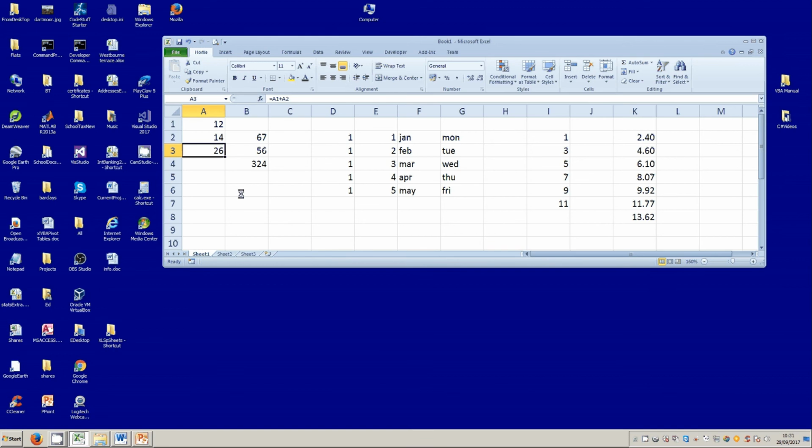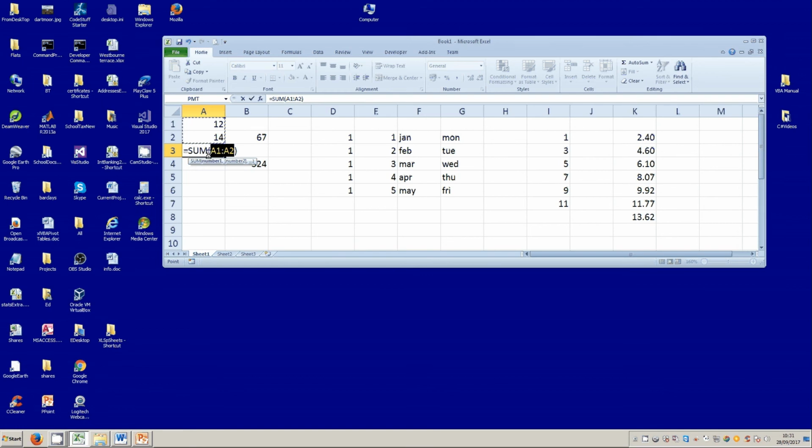Another way of adding together two numbers is by using the auto sum. You can see the auto sum. You might just be able to see it up here. I'm going to click on that auto sum once. Now see what it's trying to do. It's lassoed the numbers with the dotted line, and it says equals sum A1 with a colon. Now a colon means to, T-O, A1 to A2.